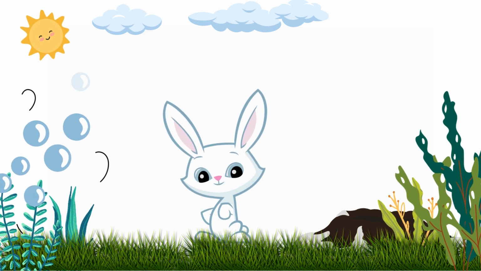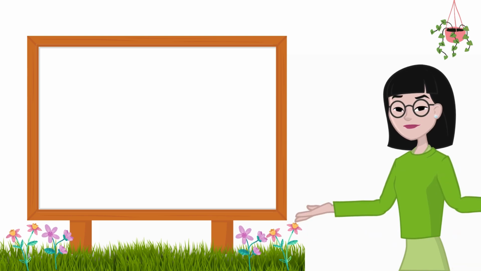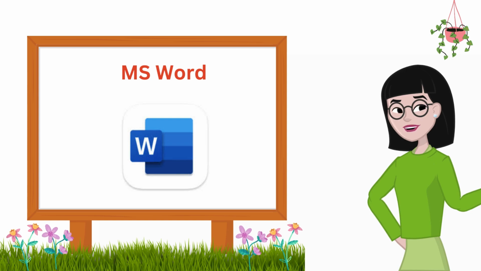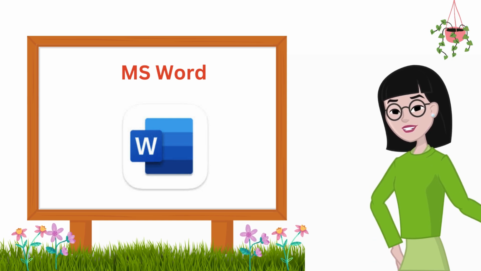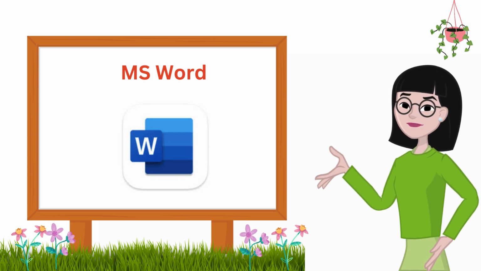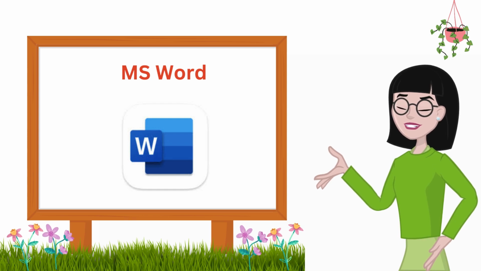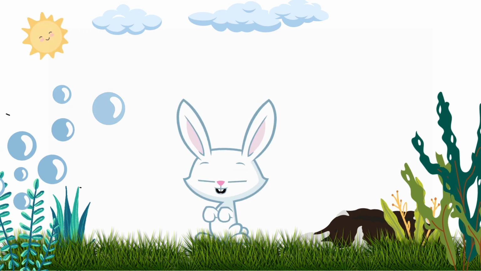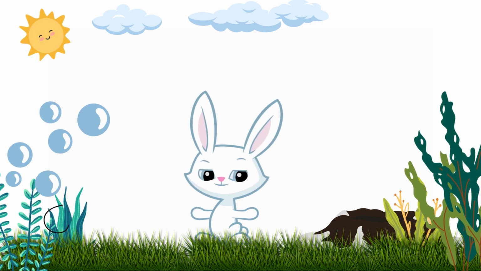Oh, you'll teach me. What will we learn? Of course, Bunny. We'll learn how to use Microsoft Word step by step. You'll discover how to open it, type your ideas, edit your text, and even save and print your documents. By the end, you'll be able to create amazing stories or anything you like, all on your computer. Yes, Renu ma'am. I can't wait to start typing my stories.